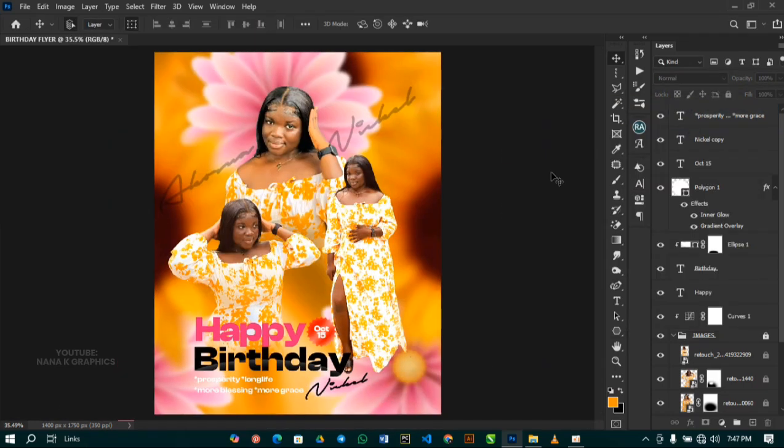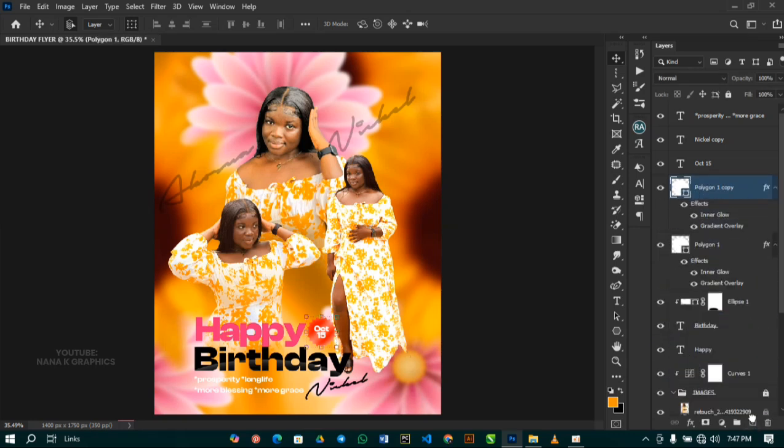This is how it looks like. I left the last one, which is the plus one. And I'm going to do the plus one using this polygon shape we created earlier. Make a copy of it. Just drag and drop to the plus sign here to make a copy. We're going to move it to the top here. I'm going to give it a gradient color also.